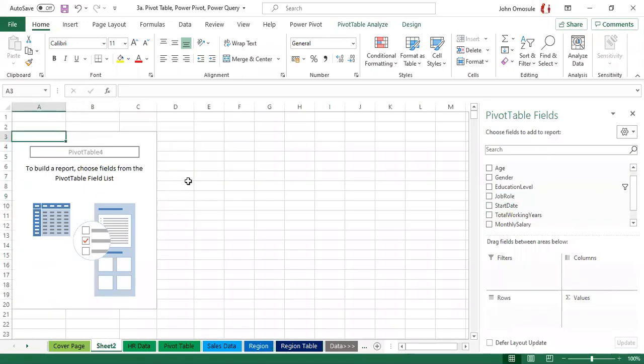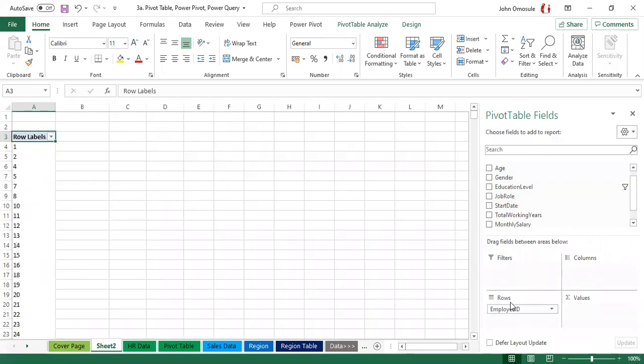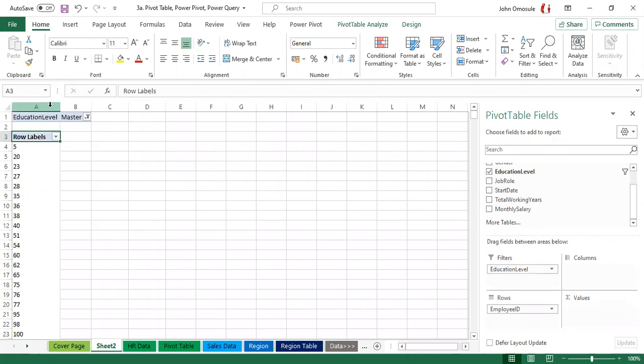We have employee ID, right? So for this employee ID, the education level varies. The education level can be anything. So I can bring education level to filter and retain only masters. Immediately I bring it to filter, you can see that it's showing on top.